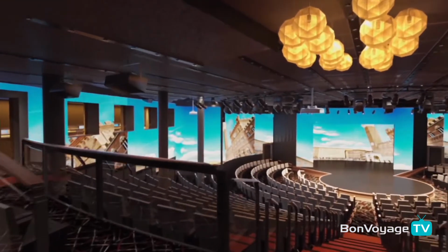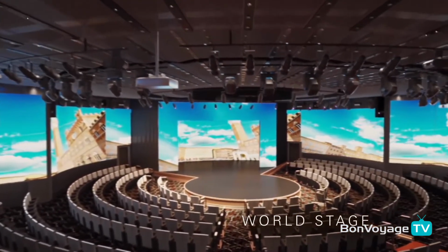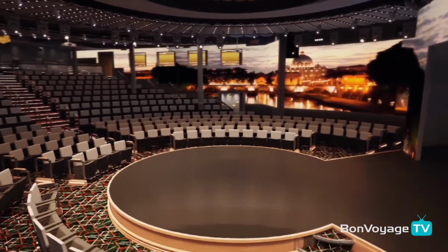Now, obviously with the new ship, there's going to be all sorts of new technology, and I think where things are changing most on some of the new cruise ships is entertainment. So what's new there? Entertainment on Holland America Line on the Koningsdam has changed a lot. The main theatre, for instance, has got a 180-degree screen, so that fits in with the shows. While it's going on up there, it's also going down beside you.